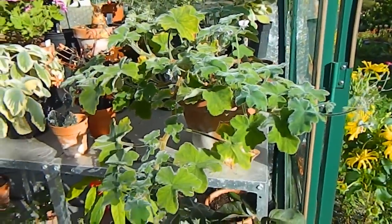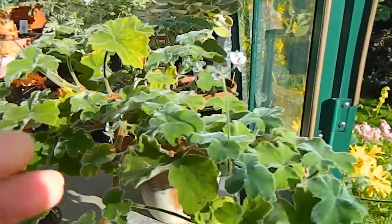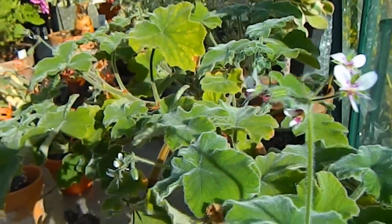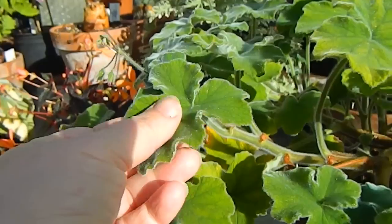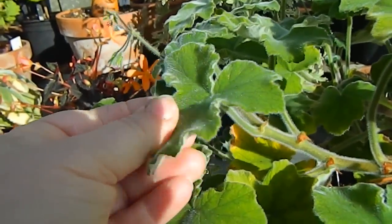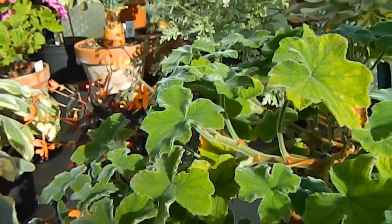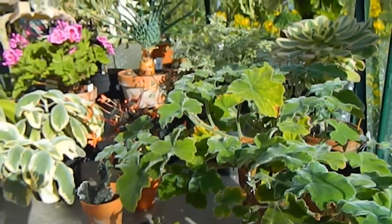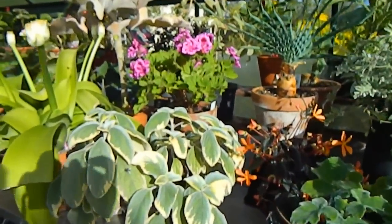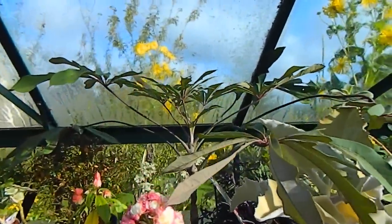Here in front we have a species Pelargonium — look at it, this is a plant full of character. Pelargonium tomentosum — it flowers, there are the flowers, but they're not that spectacular. The thing about it is the leaves: the scent off the leaves is kind of minty or citrusy. I'm not quite sure if it's a pleasant smell or not — it's interesting. That's what I'll say about this plant: one of character, an interesting one.